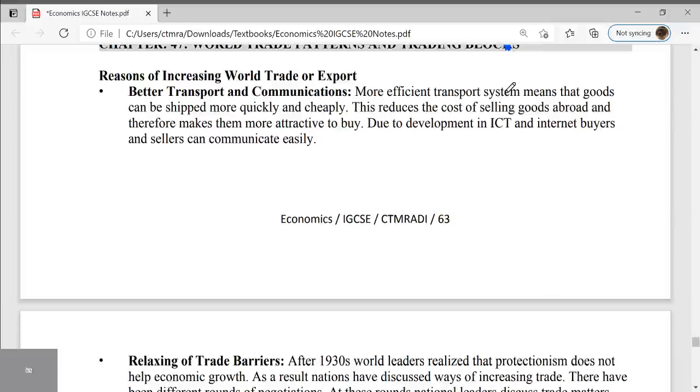Okay. Let's think about air transport. Air transport was very expensive once, okay, but now we can very easily go through air transport, which is very quick and also getting cheaper. Okay. So very easily with the help of ICT, that means the internet or other kinds of telecommunication methods, you can communicate between countries very easily and cheaply.